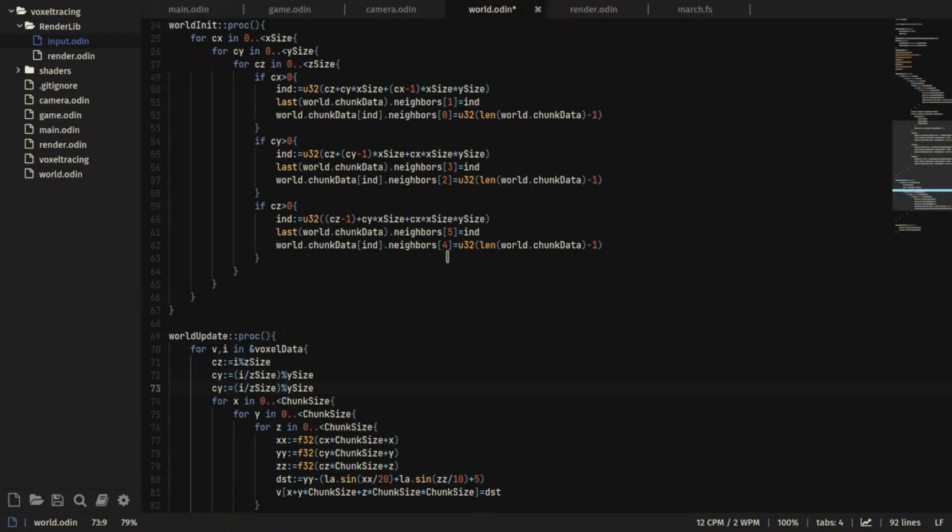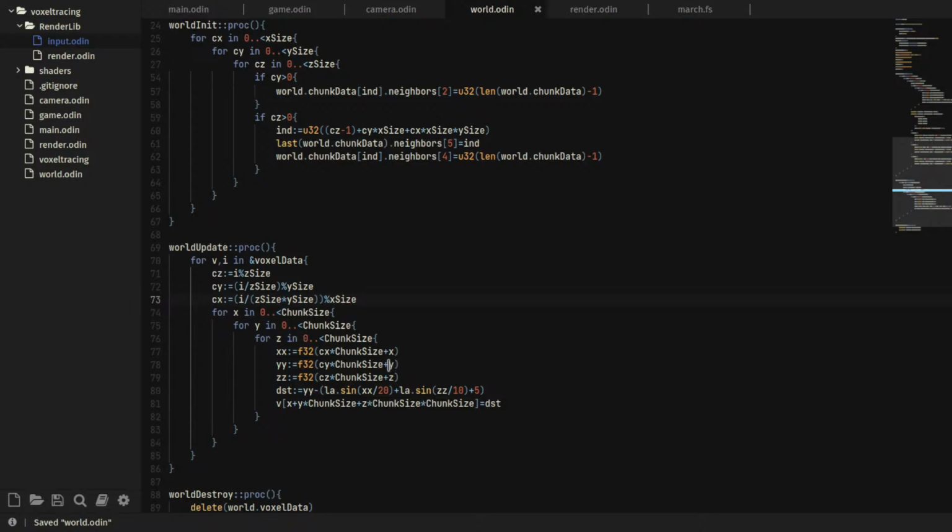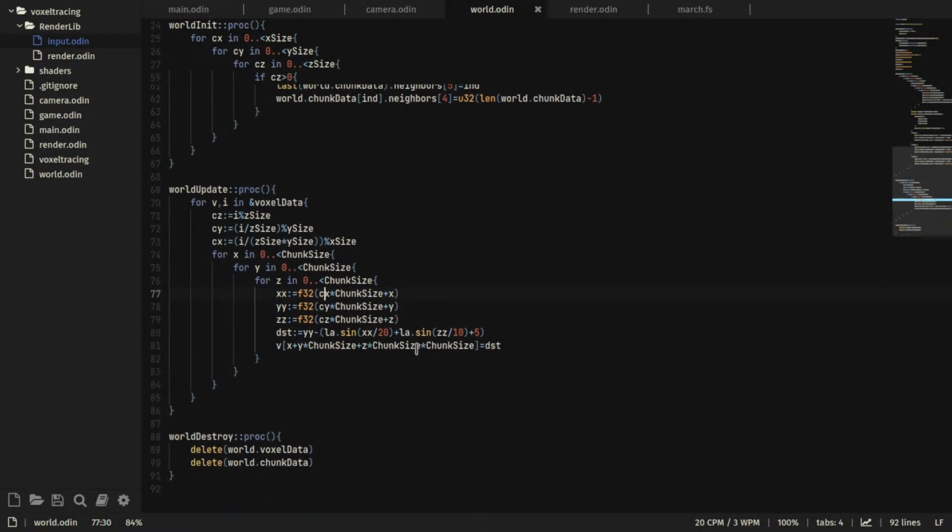And then CX, I divide by Z size and Y size, like that, I think. Yeah, I think so. That should work.